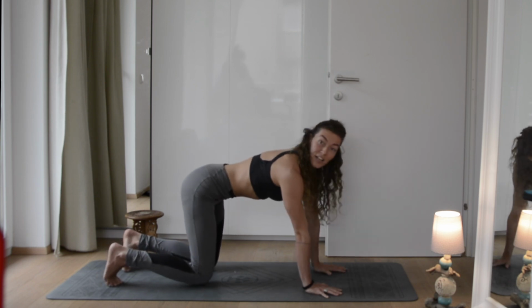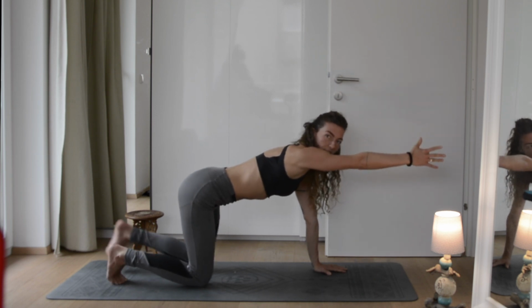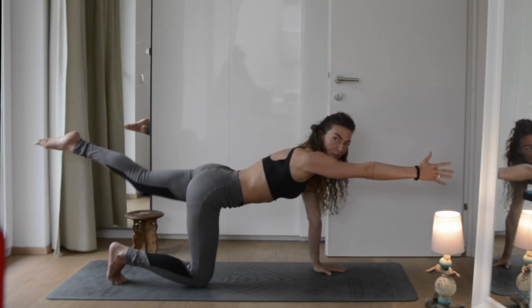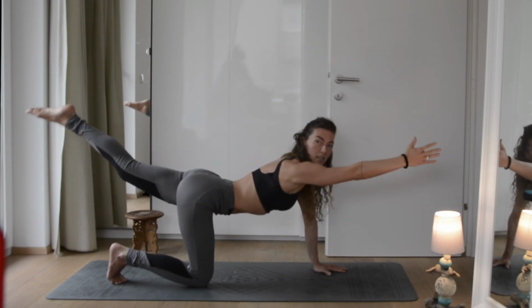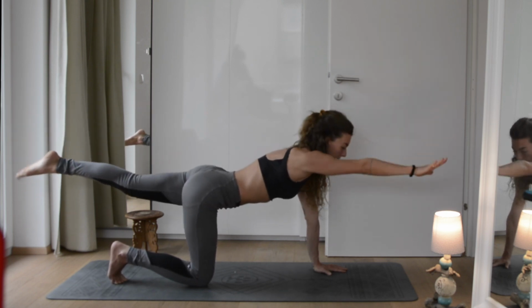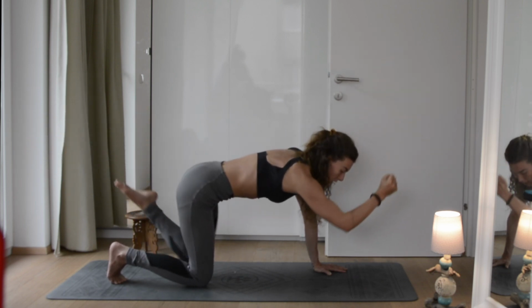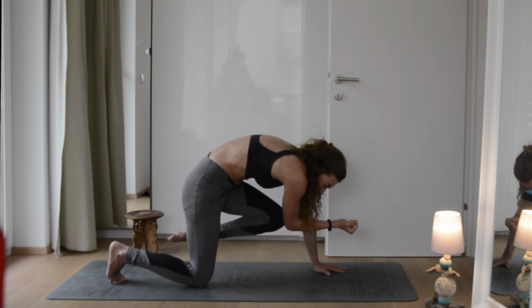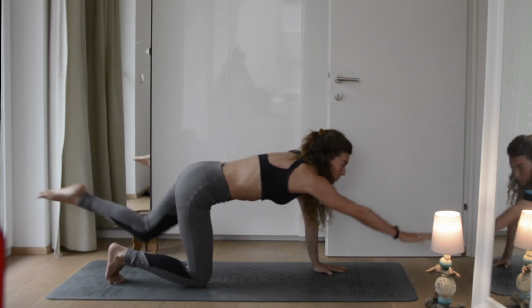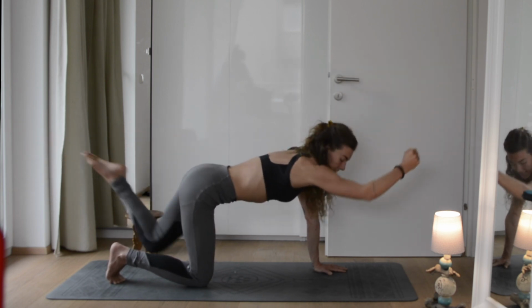So from here we're starting engaging a little more. Your right hand goes forward and try to find the left leg, just the opposite leg. Staying straight, so we're not collapsing in the back. Just imagine your hand is at the same height as your heel. And exhaling, pull the heel, the elbow with the knee as high as you can. Inhale once more, try to be as long as possible, straightening forward and backwards. Exhale one more time.